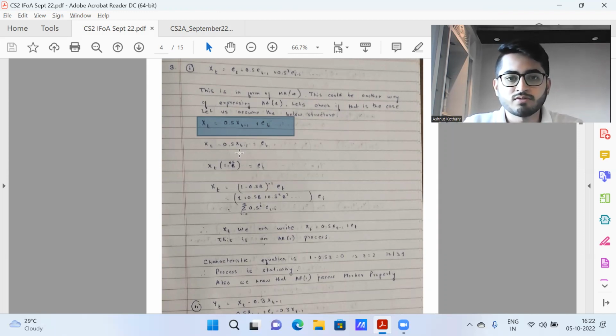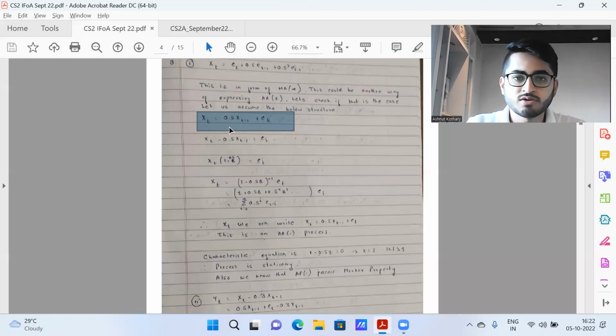So here, if you go about bringing all the xt terms to one end and then taking this (1 minus 0.5 B) to the power minus 1 at the other end, expanding it, you'll find it in this particular form. So now we have stated that the process can be restated in this form. I need to find its characteristic equation. The root is coming out to be 2, which is more than modulus 1. Therefore, xt, which is AR(1), is a stationary process, and we know that AR(1) also possesses the Markov property. The same could be explained in words as well. If we know the value of xt minus 1, we are in a position to determine the properties of xt, and therefore there's a one-step dependency only, not more than one step, and therefore this will be a Markov process.